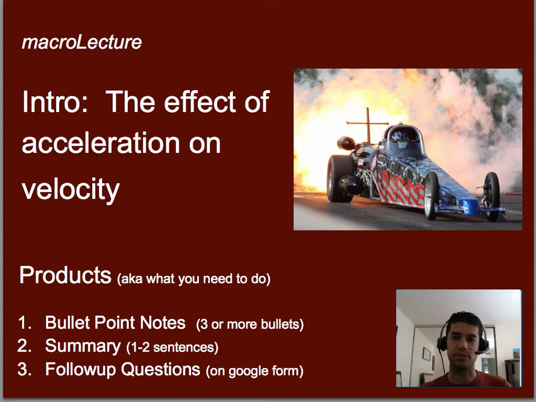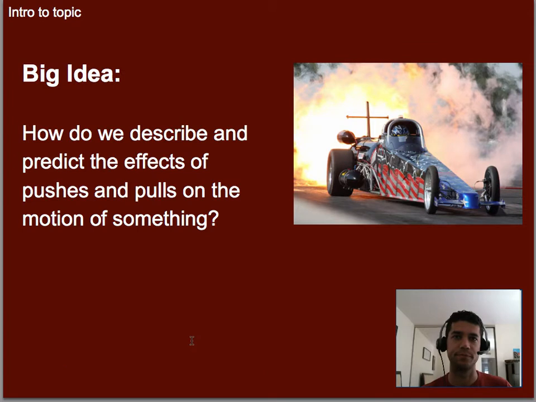This one's a macro lecture, so we're talking about the introduction to this collection and this unit. Specifically, this collection is going to be focusing on the effect of acceleration on velocity. As always, you need to do 3 bullet points worth of notes, a 1 to 2 sentence summary, and any of the follow-up questions on the Google form.